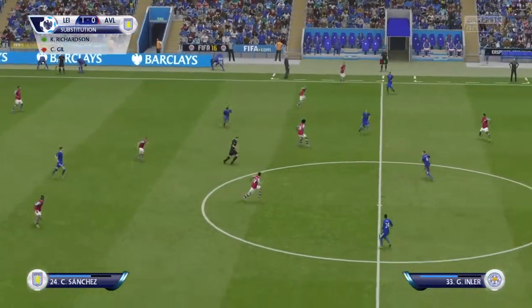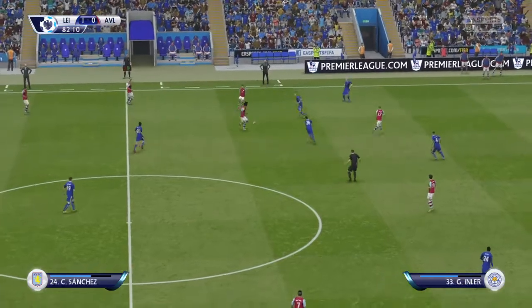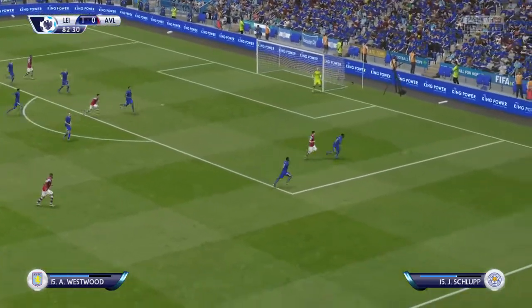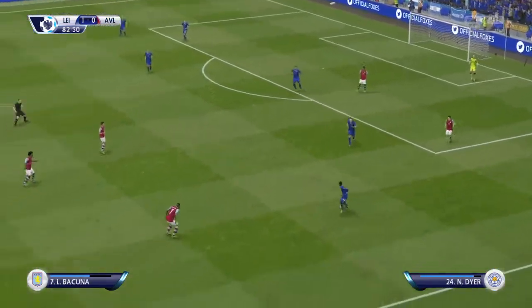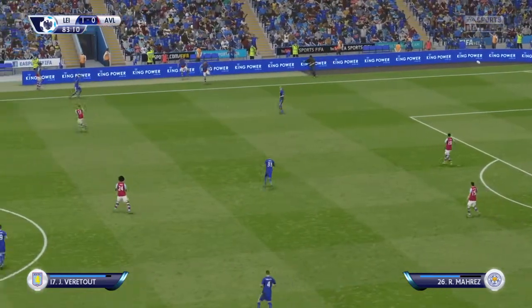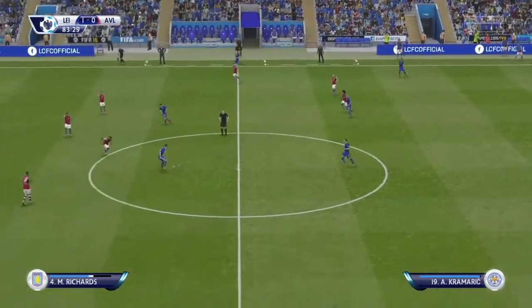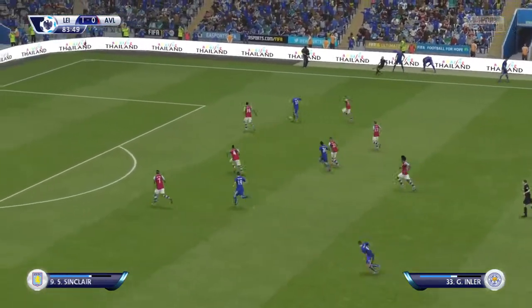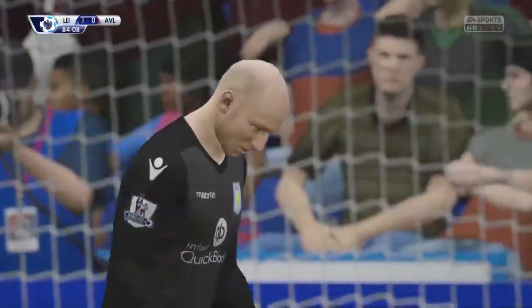Scott Sinclair. Sanchez. Carlos Sanchez. He's crossed it well. It's what you do when you get the ball that really counts, and you're trying to make the most of that turnover in play. It's good vision to be able to switch the play there. Inler. Seven more minutes to go. First touch was good, but he's got to work hard to keep the ball. Okazaki. Gurkan Inler. Could get his cross in now. And he goes for goal with his head. Oh, well saved. And that is another corner.